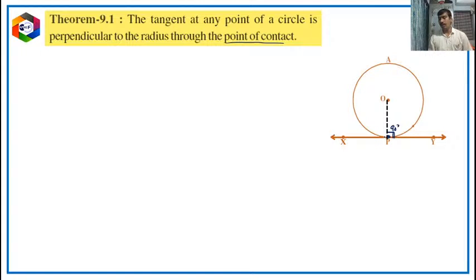In proving a theorem, as we have already discussed in 9th class, there are some steps. In the direct method of proof we take the given data, what is given in the question, and the required to prove, that is called the conclusion. If any small construction is needed, we do it, and finally we write the proof steps. In proof there are two methods, direct and indirect. If we arrive at the conclusion from the given data, it is the direct method. Sometimes in mathematics, when we cannot arrive at the conclusion from the given data, we assume the conclusion is wrong and proceed. That is called the indirect method.